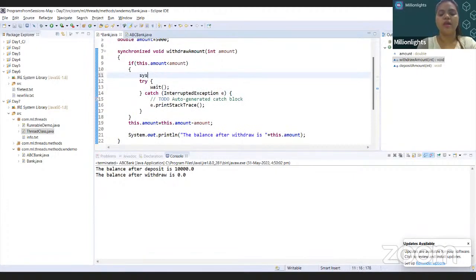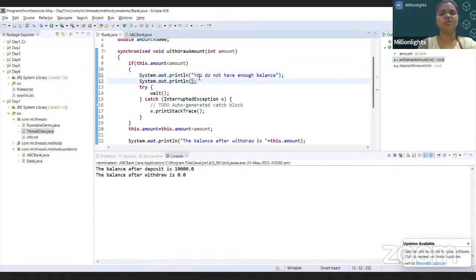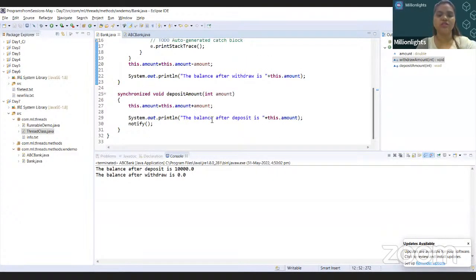I am going to say, you do not have enough balance. I'll say calling for deposit. Deposit is very good. And then it will call deposit, and then you'll say here depositing amount.